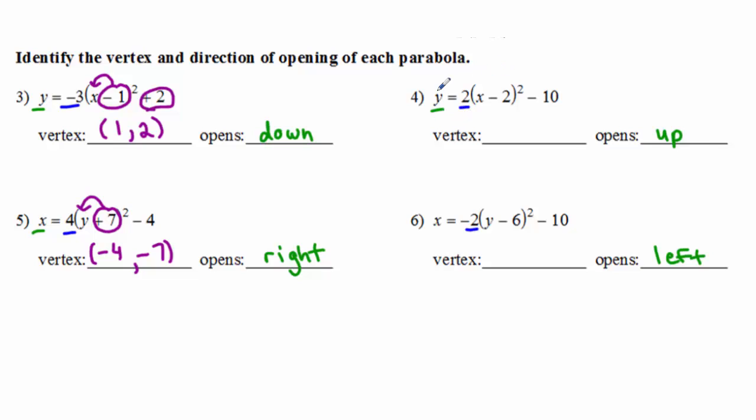Okay, so when it's y equals, this is my x and this is my y. So 2, -10. Remember, we changed the sign of what's inside but not what's outside. So here, because it's x equals, this is a 6 for our y value and -10 for our x value. If you can remember, basically for parabolas, everything is backwards whenever you do x equals instead of y equals.